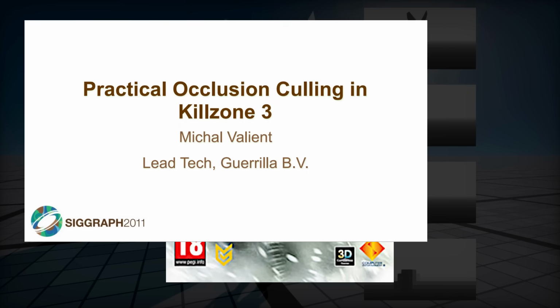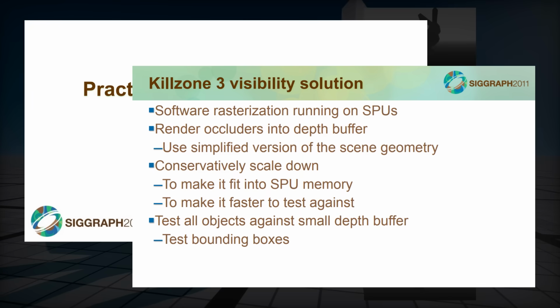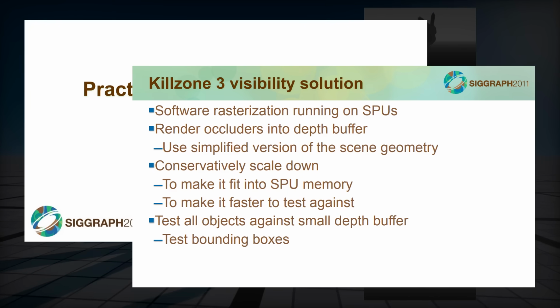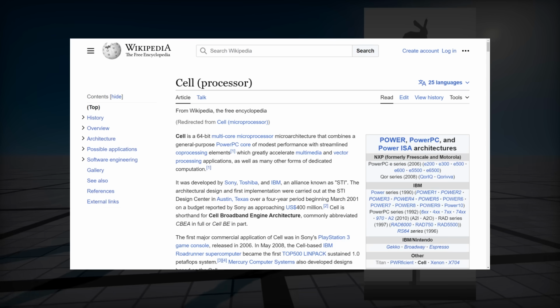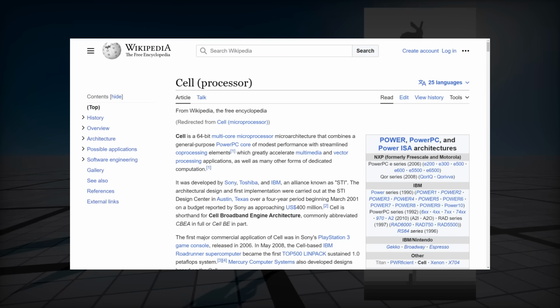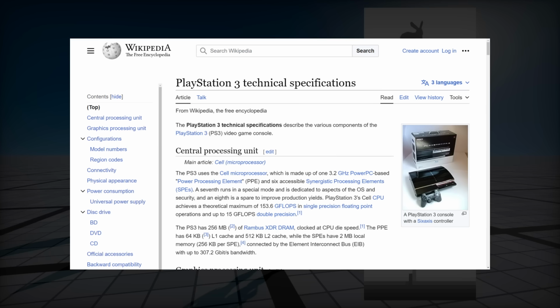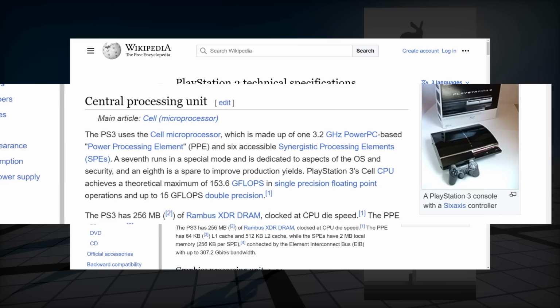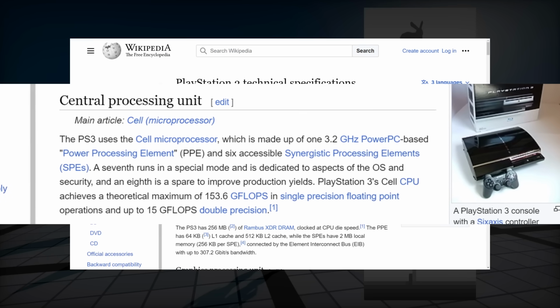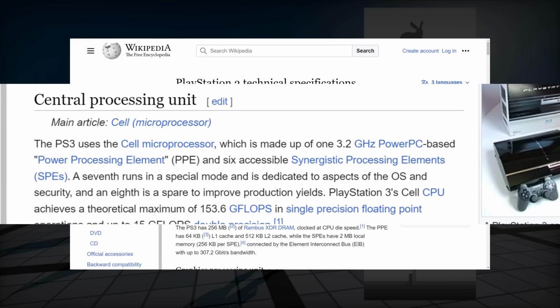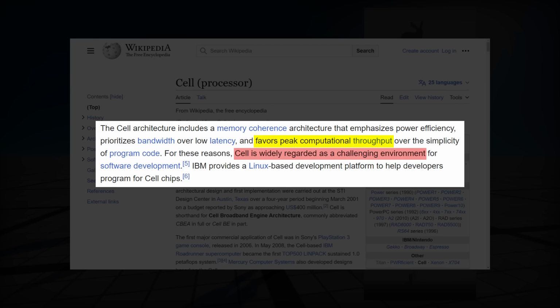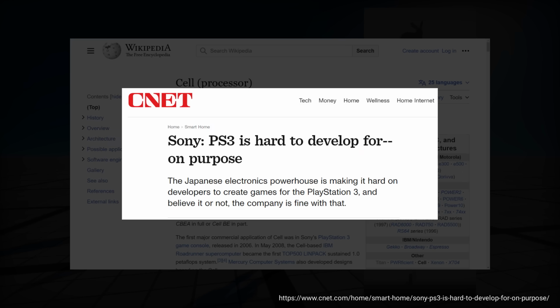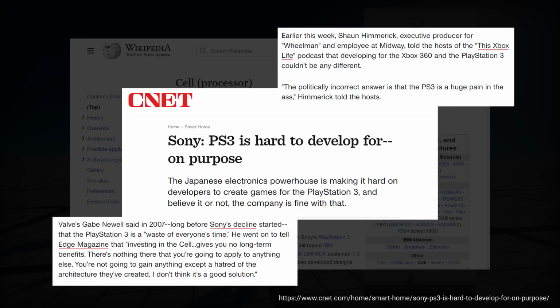In their SIGGRAPH 2011 talk, Guerrilla Games talks about using SPUs on the PS3. Now, if you've never done any PS3 development, the PS3 shipped with what was called the Cell Broadband Engine. Under the hood, you had a PowerPC main CPU, an NVIDIA GPU, and developers had access to, I believe, 6 of the SPUs, or synergistic processing units, which were these stupidly powerful but difficult to use vector processors. Anyway, programming for them was a pain, but if you had the right workload and a lot of patience, once you got them working, boy could they do a lot.